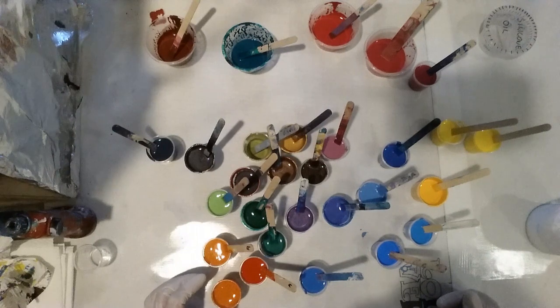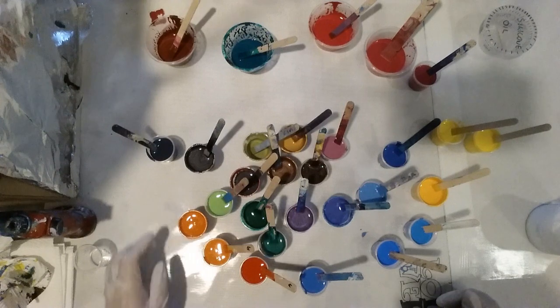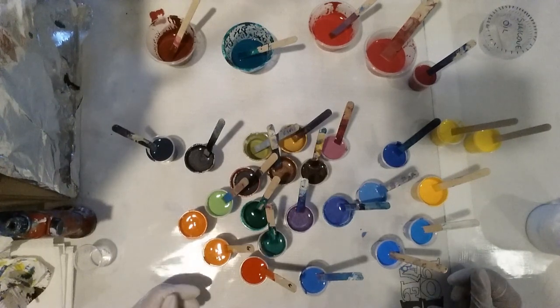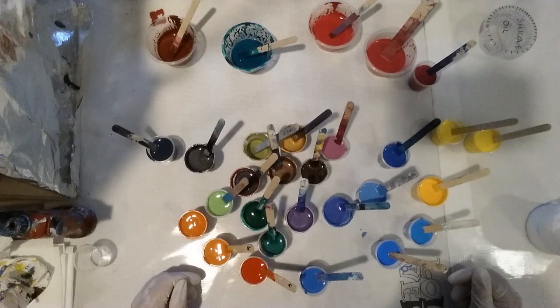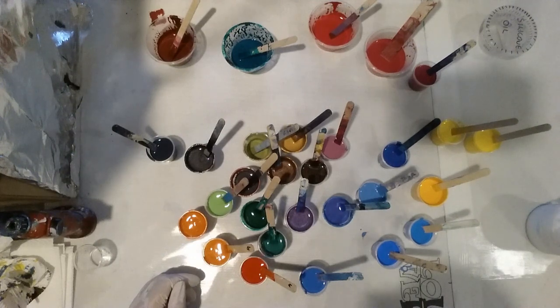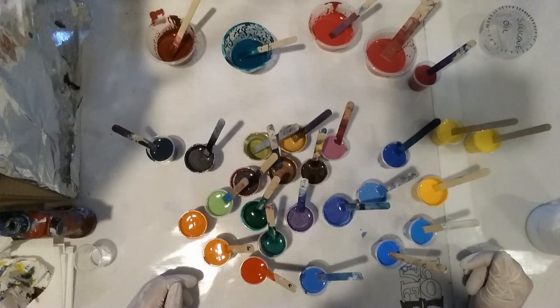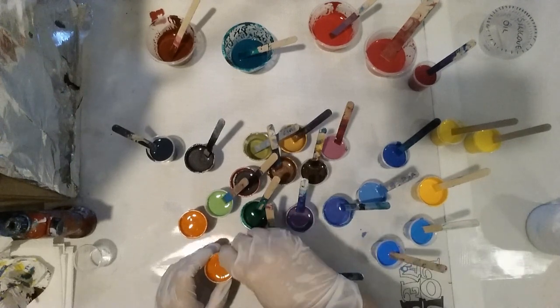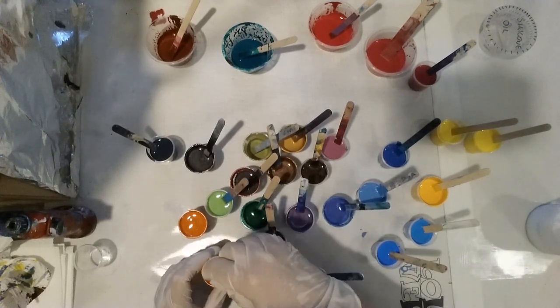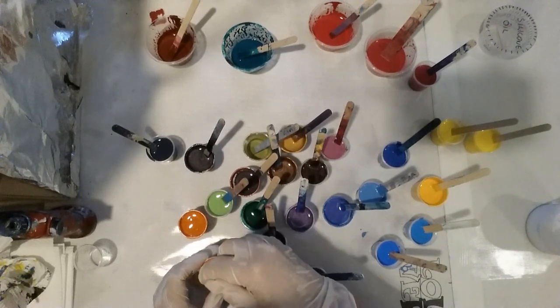Some of you may know one of my dogs was killed by a snake not long ago, and I did a painting, but I'm not that happy with it. I think I will be putting that up, but I thought that I'd like to do another one, more a flowery type one. The last one was a travelling ring paw, but I wasn't that happy with it in the end, but I thought maybe some flowers might be nice to remember my sweet dog by.